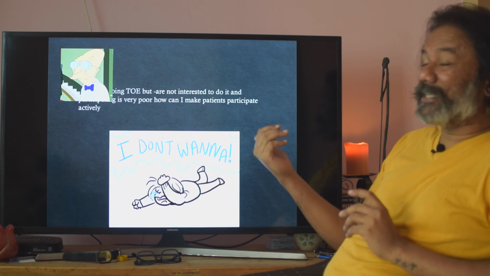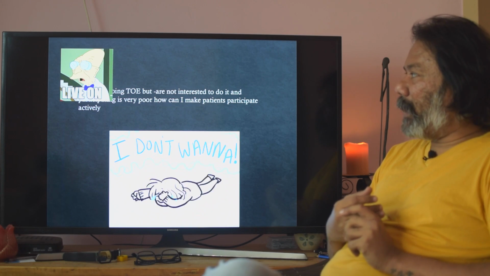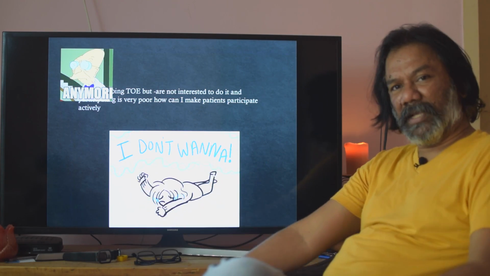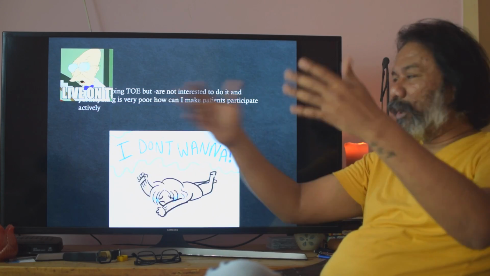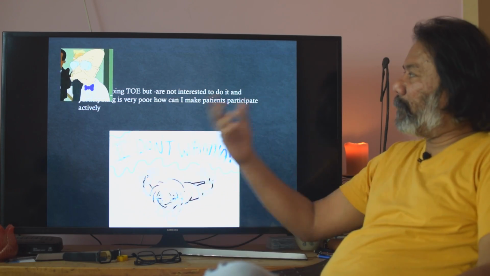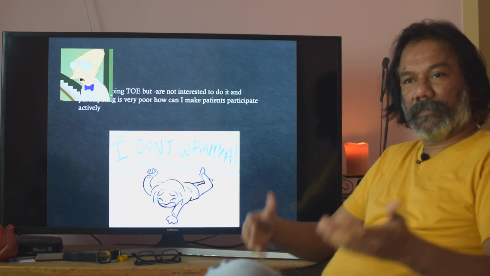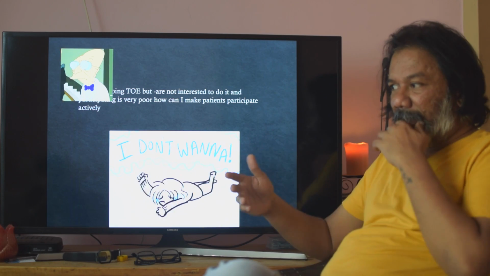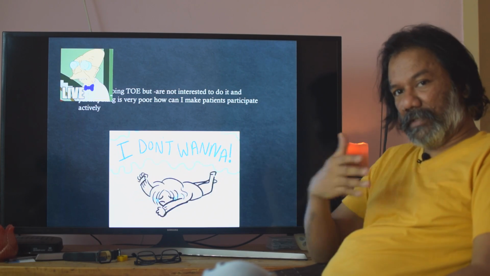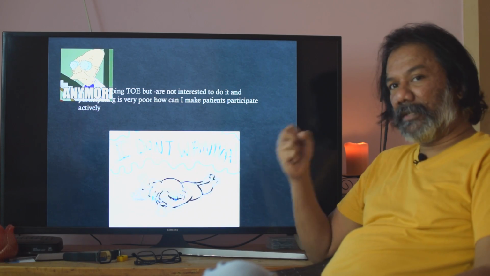So this is a good question, because I think this is where we are at this point of time, where I know that I am teaching my patient to do a task-oriented approach. They are doing it to some extent, but when I am not there, they are not practicing by themselves. I have made them walk inside the home, outside the home, but they are not participating. They don't actively go somewhere else and things like that. So that is a common thing we see nowadays. We are in that place where we know that we are able to achieve activity in the ICF, but participation we are struggling. It is difficult to make the patient participate.